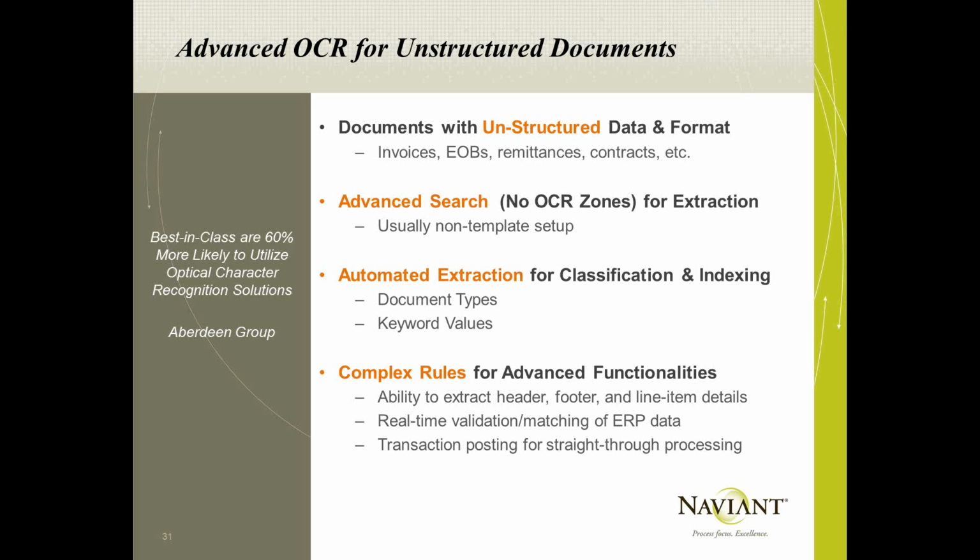Now the technology can lift that information off of the document, classify the document, again based upon these different technologies, but also index that document and ultimately populate the ERP system. They also have some complex rules built into it, so we can validate some of this information that's being extracted, making sure that it's going to be acceptable by our ERP system. That now allows us to do a high percentage of straight-through processing of invoices. Somebody touches those invoices initially to prepare a batch when you're talking about paper-based invoices, but once they run through the scanner, a good percentage of those documents are posted automatically to your ERP system since all the validation rules have been satisfied.